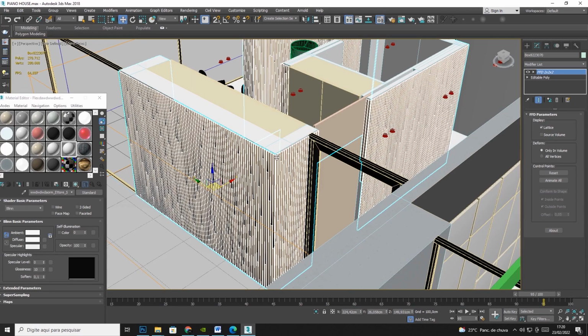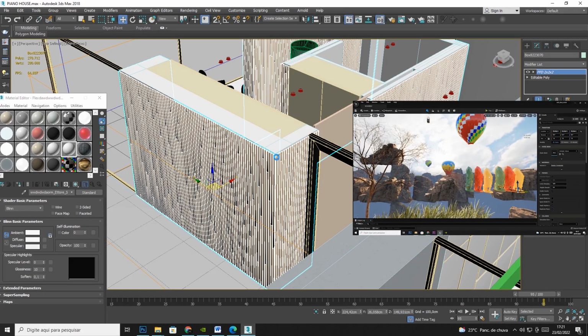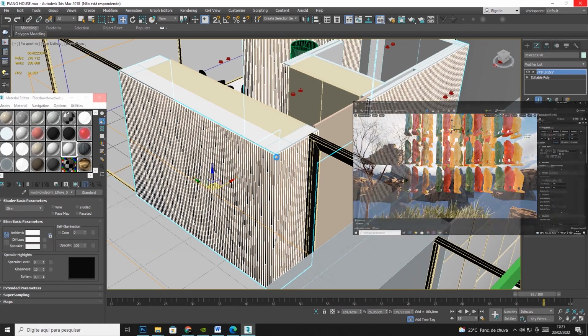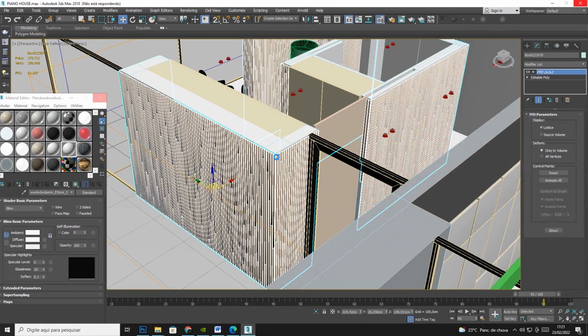But once that file went to Unreal and it's usable there, you can replicate it infinite times. So, for example, you can have a bed that has 500,000 polygons. You can take it to Unreal and replicate it 1 million times, okay?